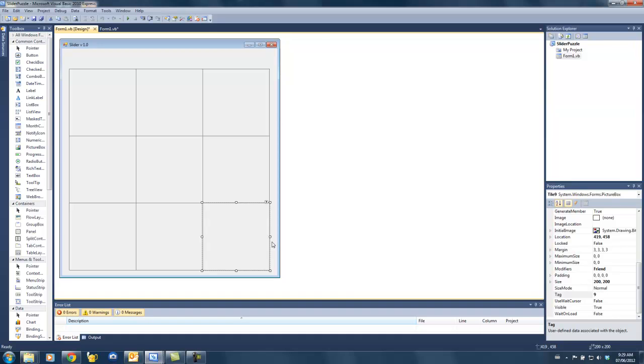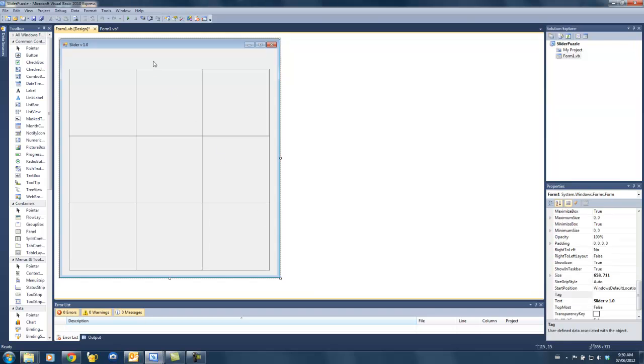What we're going to do today is work on a couple of different things. We're going to load our images into the picture boxes on the program launch. And we're also going to add in a timer at the top to tell the player how long they've been playing the game. Most of those are pretty easy to do.